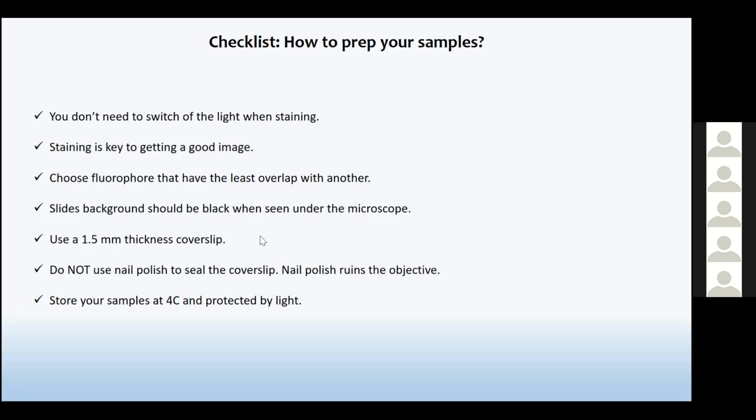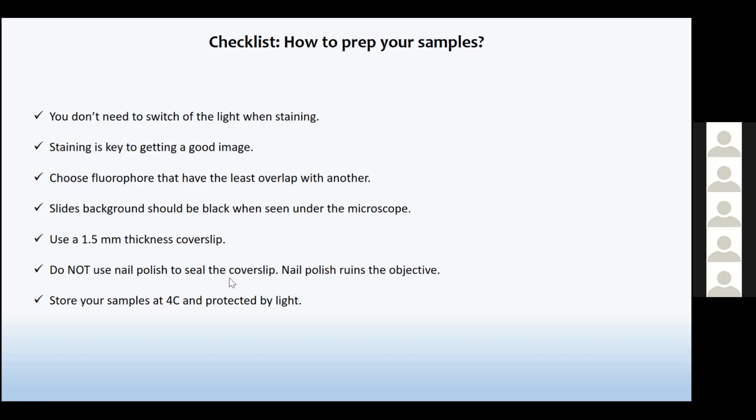One other thing I want to point out in this checklist is please use a 1.5 millimeter thickness cover slip, because these microscopes are built to image samples at that thickness of a cover slip. If you don't have that, you're still going to get a good image, but you're going to get a better image if you use that specific thickness.